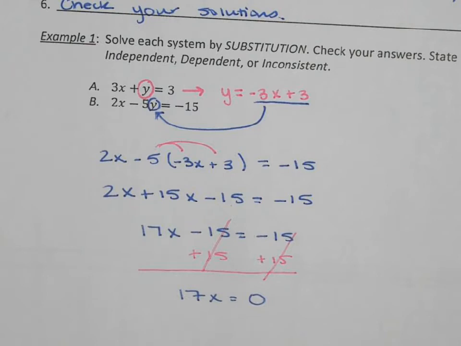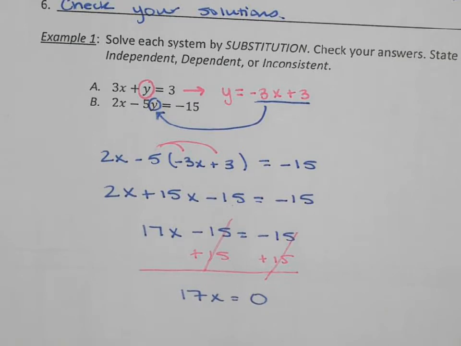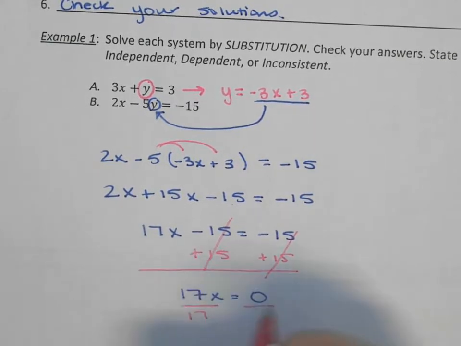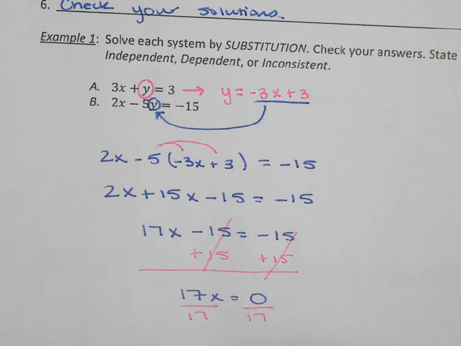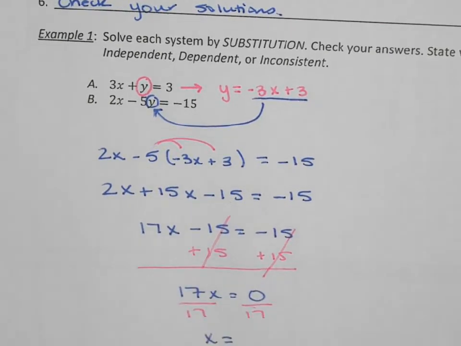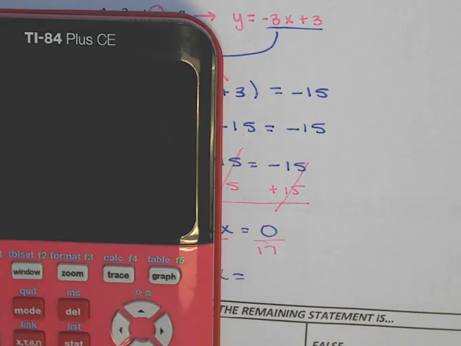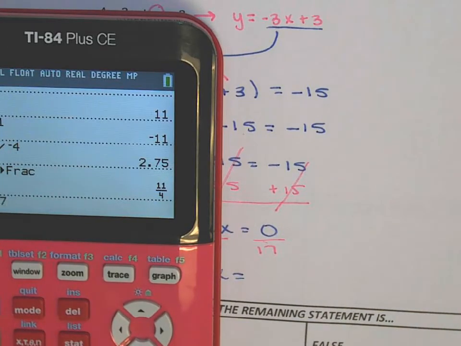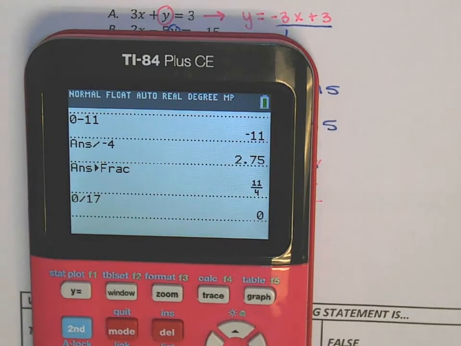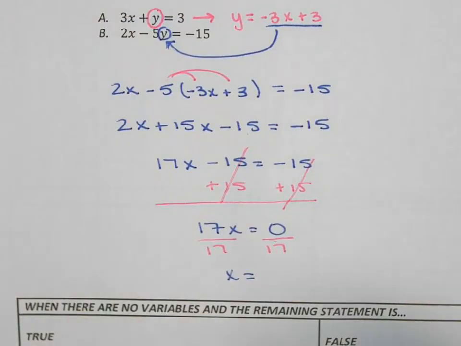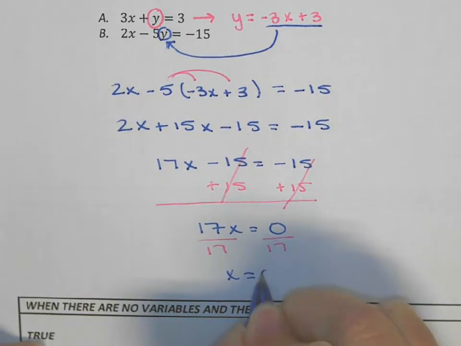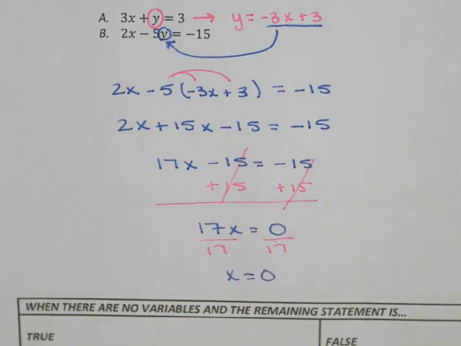For whatever reason, people always mess this up, and that's why I actually do this as an example. Yes, negative 15 plus 15, there is an answer to it. It's 0. Okay? And then what do I do? Divide by 17. And they're like, oh, no, not possible. Yes, it is. 0 can't be in the denominator, but you surely can do 0 divided by 17. If you don't know, plug it in your calculator. Your calculator will tell you that answer is 0. I have 0 pizzas. I'll share them with all 17 of you, and everyone gets 0, and we all are happy. Right? I had pizza for lunch.